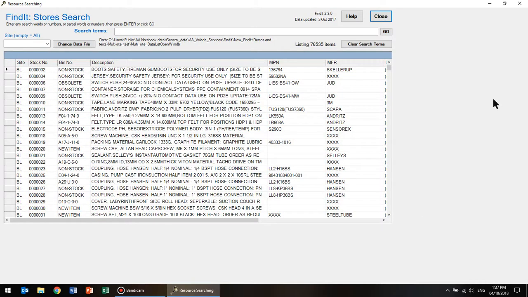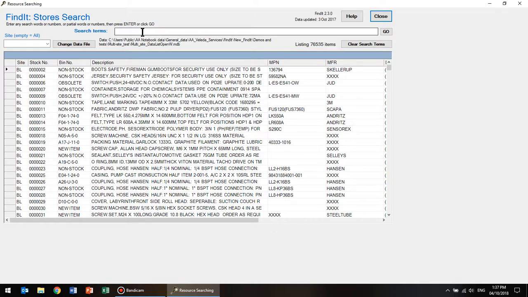The only special character in FindIt is a backslash. A backslash, we haven't found that in any of the data we've looked at yet. So what we use the backslash for is to replace a space. If you recall, when we put in the 6311 bearing, FindIt looks for the string 6311, then it starts a new search to find the word bearing.